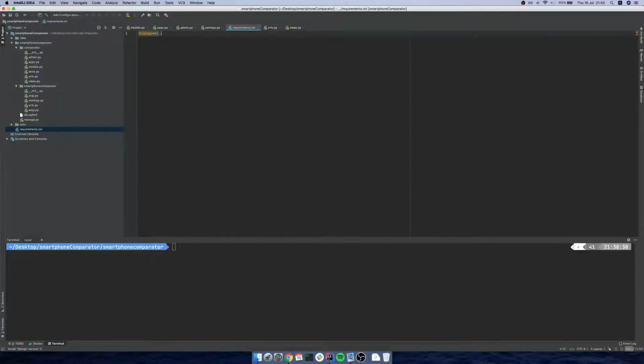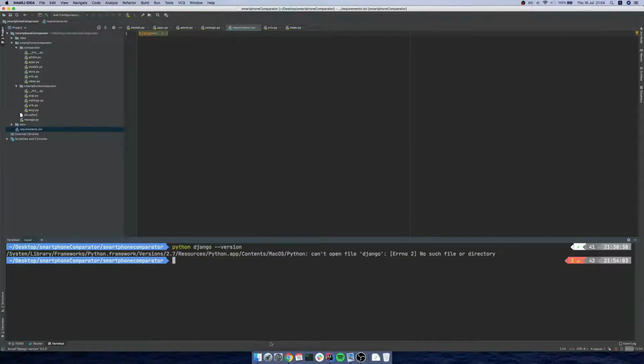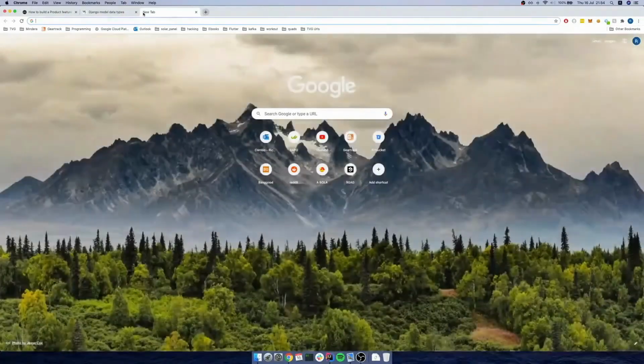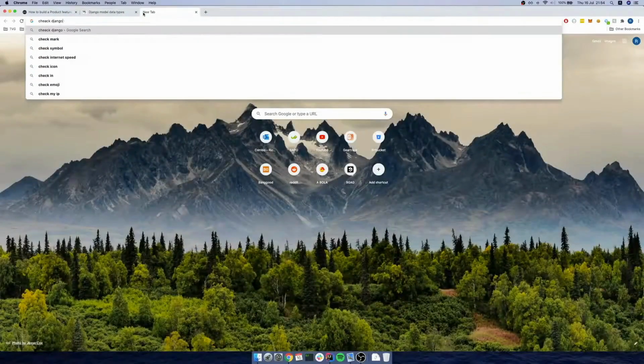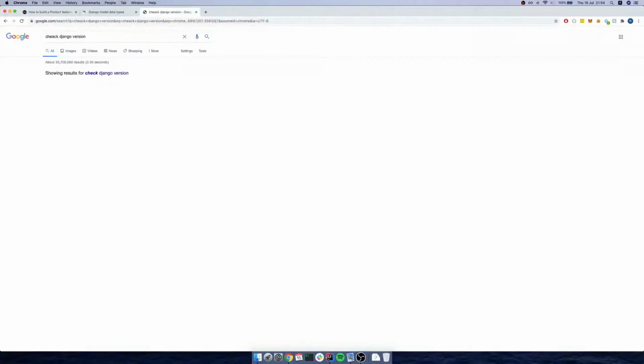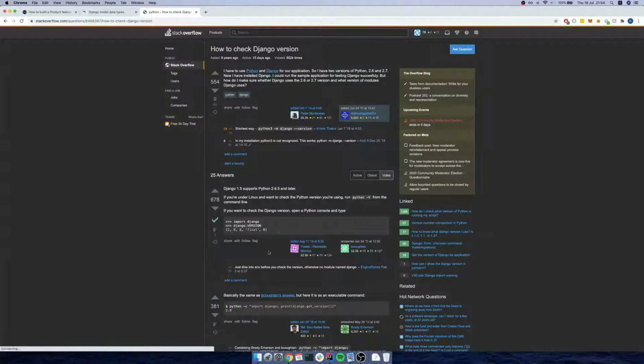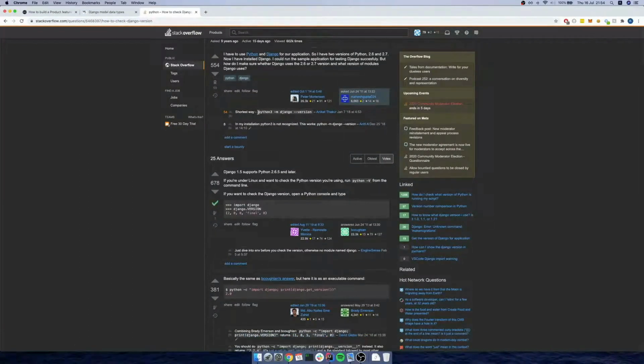version 3.0.5. Is it the version that we have? Python Django version? I'm not sure, let me see. Check Django version. Yeah, this is the short way. We always want the short way.